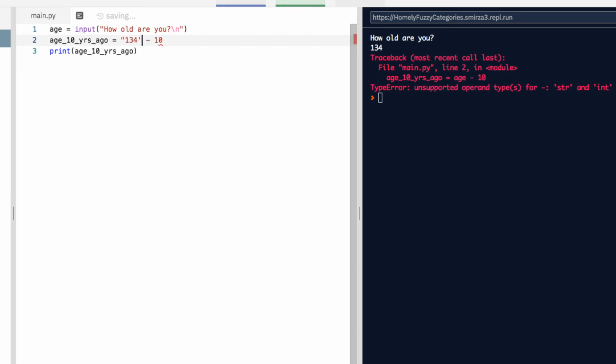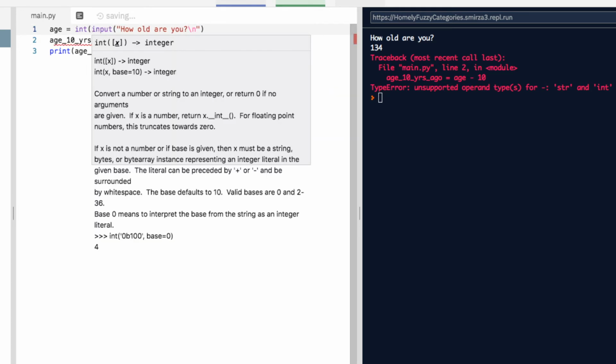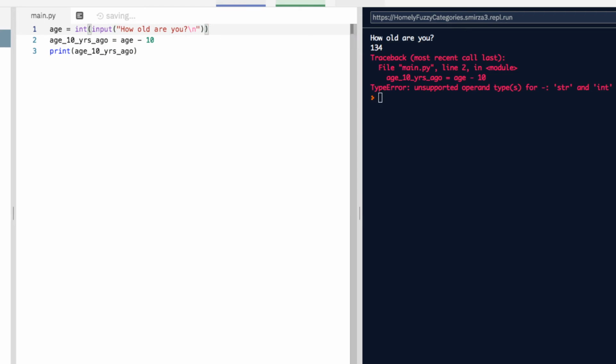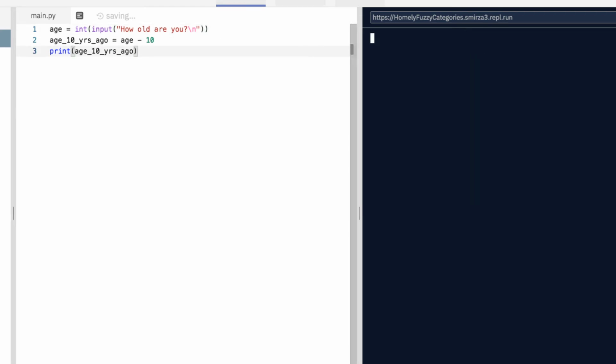It can't take away an integer from a string. So what we have to do is make sure that we've changed this into an int. And we can run it again.